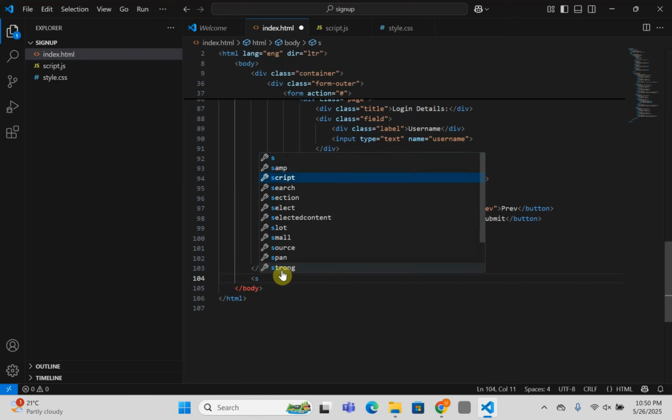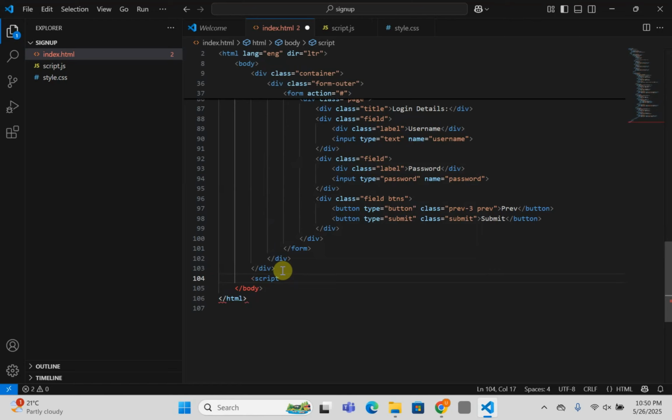So script src script.js. This links the external JavaScript file to add interactive behavior to the form. As you have seen, it doesn't look good.